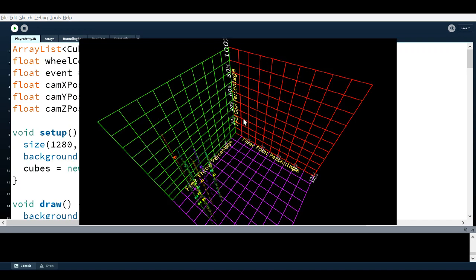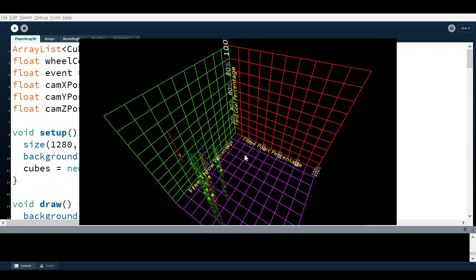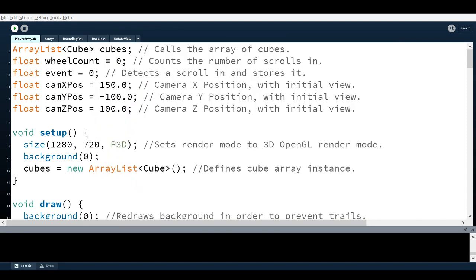Such that it's pointed in this angle. If I change that, then it would be positioned in a different area, and you'd have to find it first. So this just basically finds it for you.